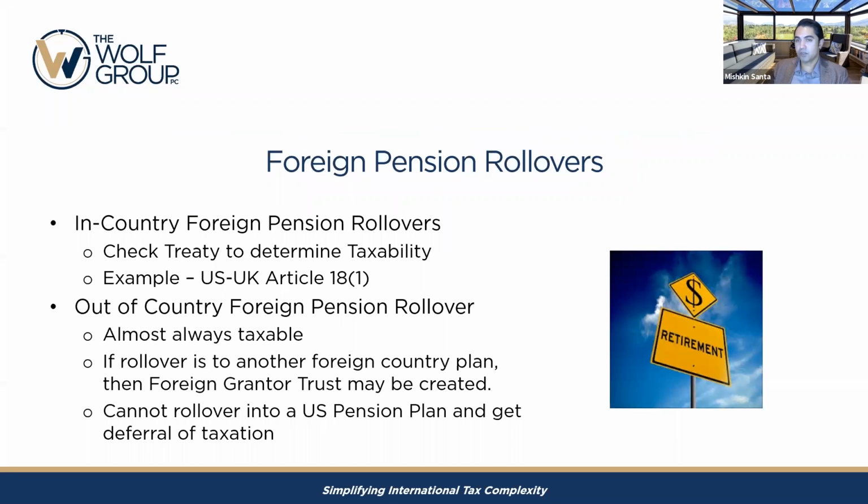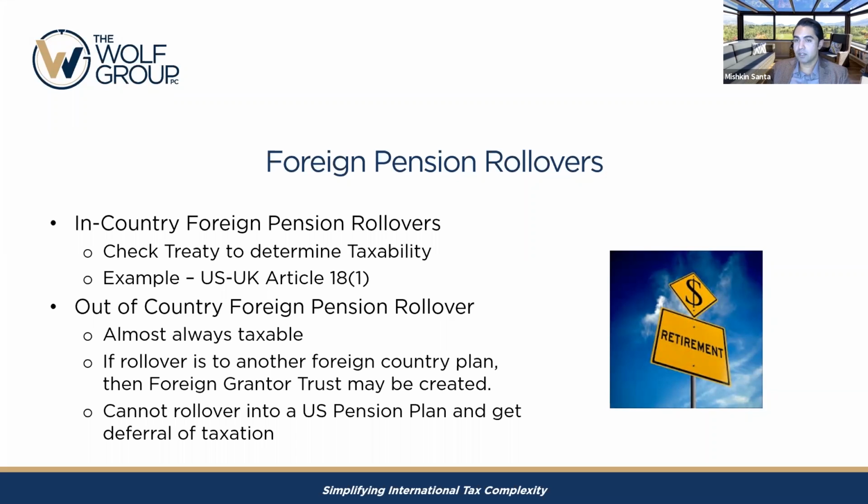In-country rollover is a great example of when the treaty can be super helpful. Generally speaking, if I have a foreign pension plan, and most people do this, they consolidate: they take their one or two employer plans and roll those over into a self-directed plan. When you do that offshore, it's going to be a non-qualified rollover because none of the plans are qualified. For the most part, you could have a really big taxable event. Basically, you just pulled all that money out of your pension. It's fully taxable in the US.